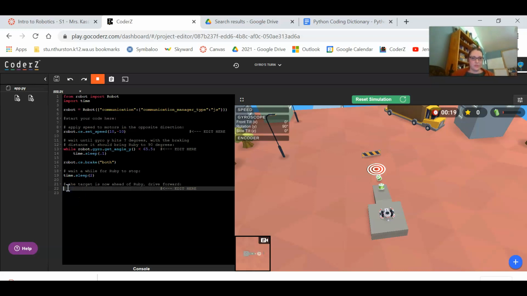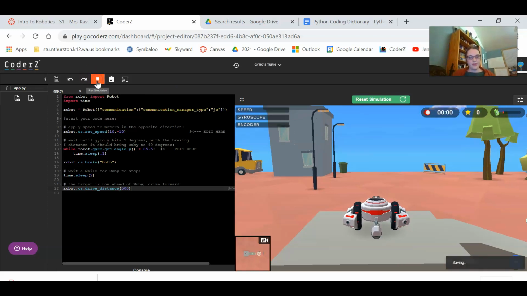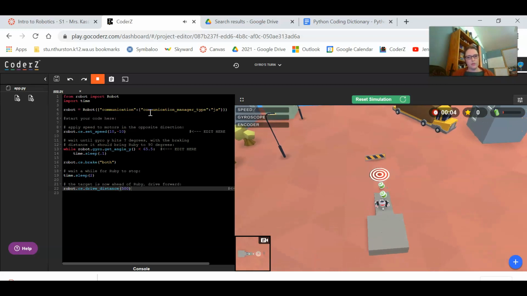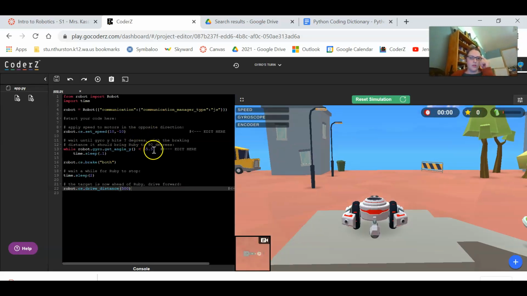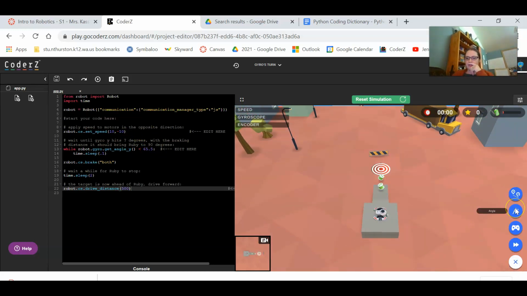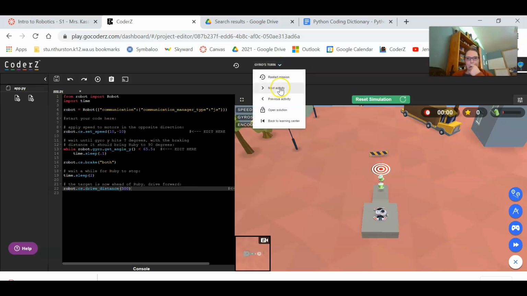Okay, and now I know it's 5 meters, so I'm going to use that drive distance function. I always type it out. I know you can autocomplete some of those things. It's in centimeters, but I find it's great practice to always type your code. All right, so we're going to execute that turn, wait for a little bit to make sure we're moving forward. Okay, cool. The thing I want to know is, I'm going to look at my tools, and that's the piece I'm not sure about. I just guessed that number because the brake is a little out of my control. So I wish I didn't have to do that. All right, that's Gyro's turn.